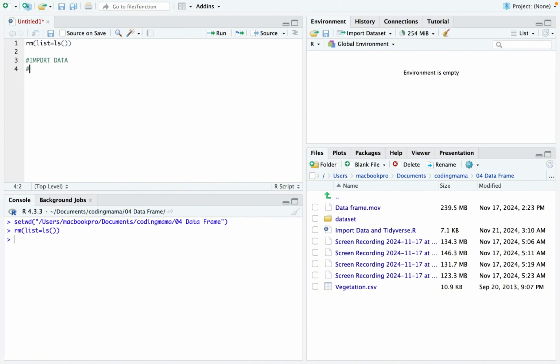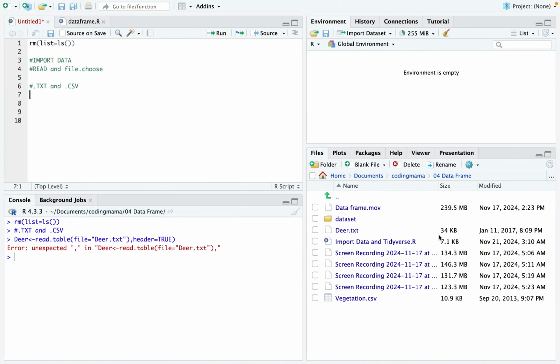Okay, so now import data. There are actually two ways. First is using read and second is file.choose. We will try to import data with the txt extension and CSV. So what's the difference between read and file.choose? If you use a read function, then you need to locate your desired dataset in your working directory folder. But if you use file.choose, you can choose any types of data located in your computer. No need to put it in your working directory.